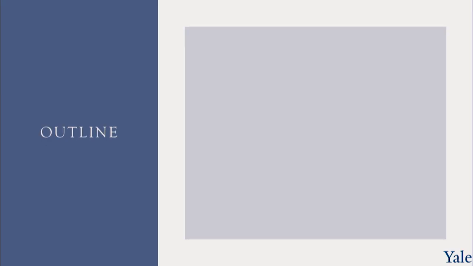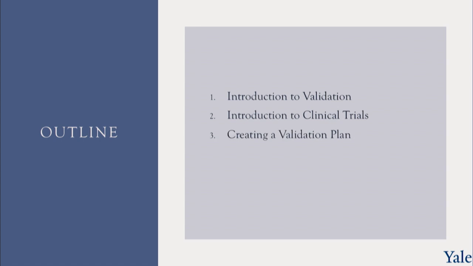So we have 5 segments. The first 2 will do an introduction to validation and then an introduction to clinical trials. In the third segment, we'll give some concrete advice for creating a validation plan. And then we'll do the back parts of the cycle. In segment 4, we'll talk about deployment. In segment 5, we'll at least highlight some issues involved in the maintenance and retirement of software.